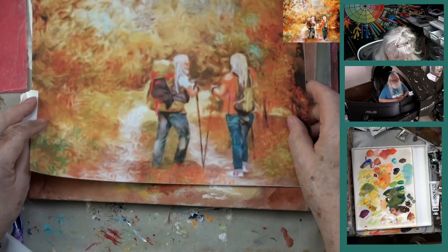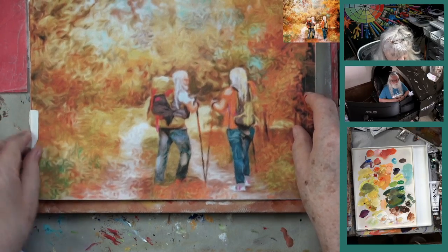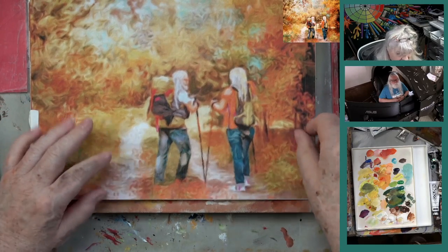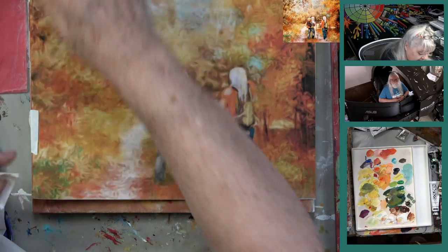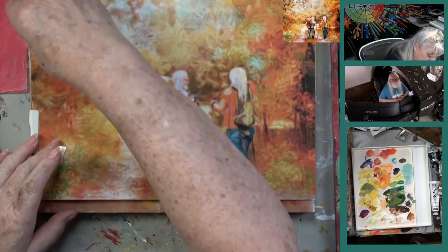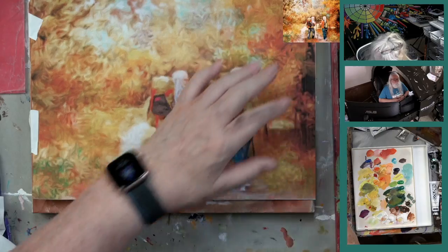Need to get this over a little bit here. Okay, right about like that, kind of lining up the path here. So that's what we're going to do here. You generally have to get something down here, so you've got your little background, and then you can do all kinds of stuff.